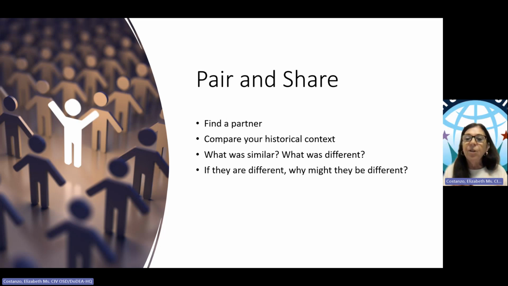All right, so the kids have found a partner and they're discussing. And then we're just going to do kind of a general conversation. I'm going to still have them on their feet. I'm not going to have them return to their seats. Let's talk. What did you find that was similar? What did you find that was different? And then why might they be different? Hopefully we're going to get some responses from the students that it's the same time, but they've been doing different things in their lives. And this leads us into another practice of historical perspectives. And this is going to be really important when we get into the next activity.